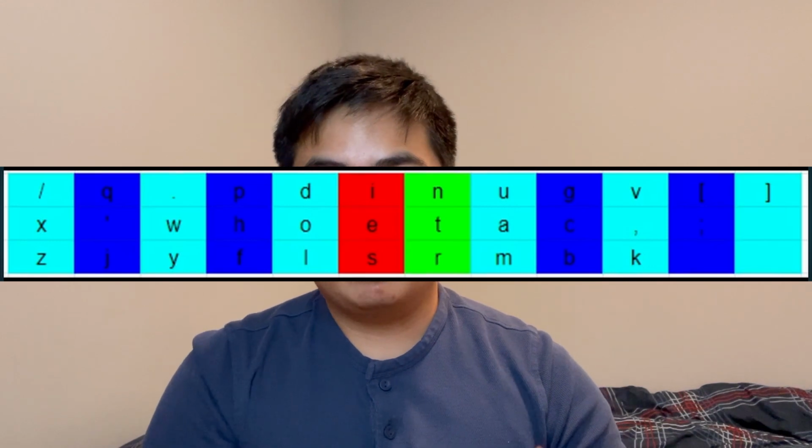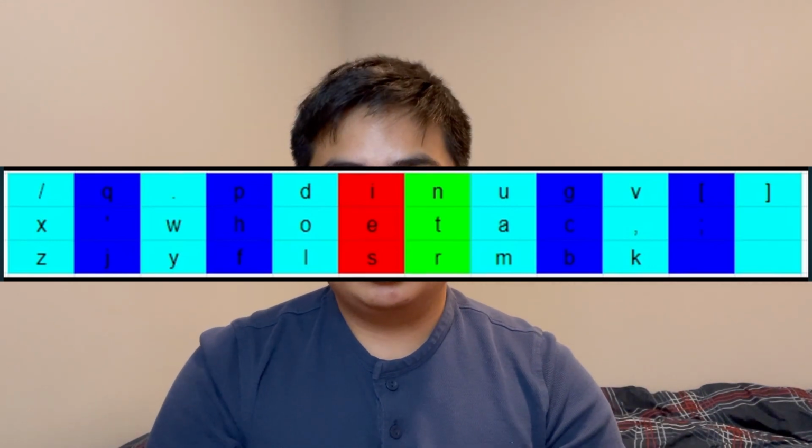A person could rearrange their keyboard to make it more friendly for one-handed usage, as I'm sure a lot of one-handed people have done. In addition to that, there's also specially designed keyboards that you can use to just have your left or right hand, whichever one you have. But for the sake of this challenge, I'm more interested in seeing what I can do with the standard keyboard, so that is the keyboard that I'm going to be sticking with.